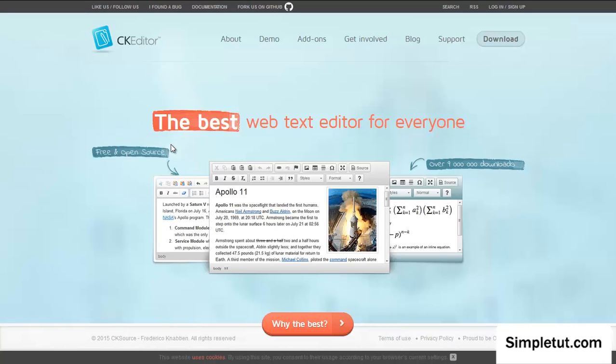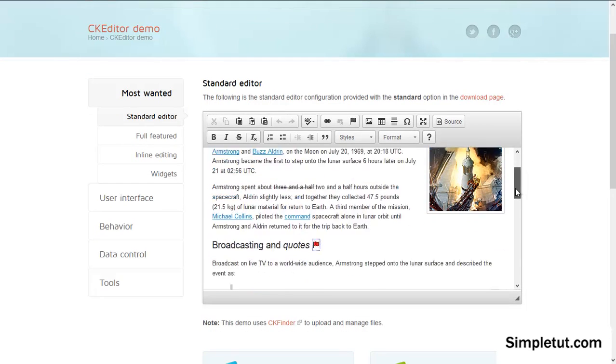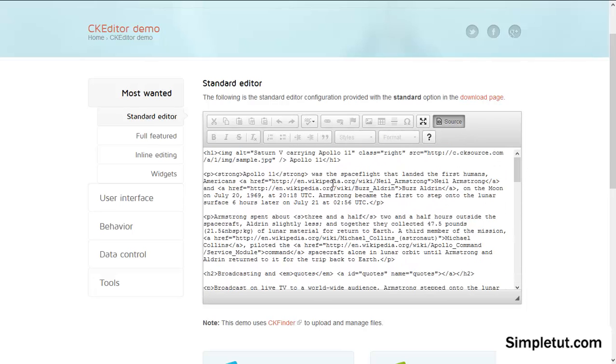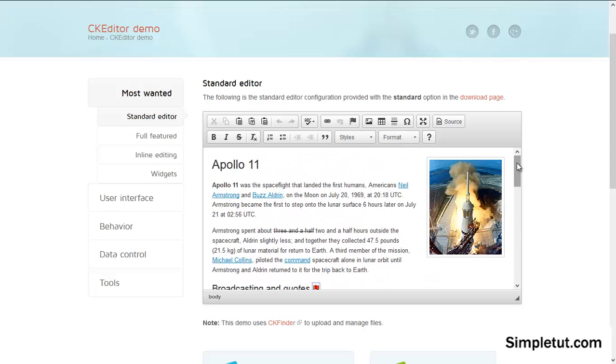Well, we incorporate a HTML editor, and this is what I'm going to be talking about in this tutorial. This is CKEditor, which is a free open source HTML editor that you can use on your websites or applications. And just to show you a demo of it, although we'll be incorporating this into our template that I just showed you, this is it. So if we come into the source code, which it will allow you to do, as you can see, it actually writes the HTML for you. But it's sort of an application similar to Microsoft Word, which pretty much anyone that comes along can use. So this is the advantage of using a HTML editor.